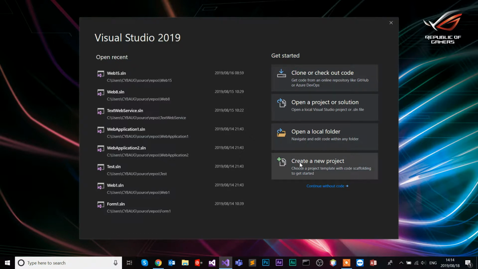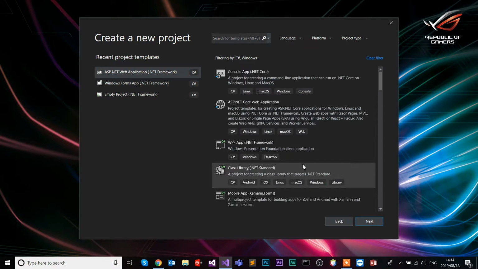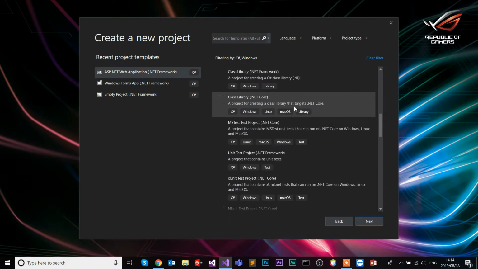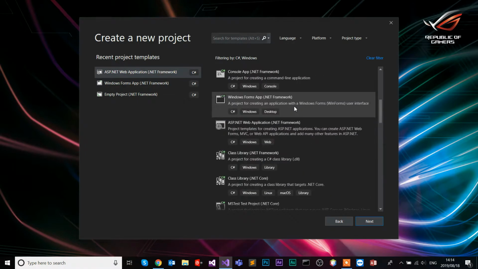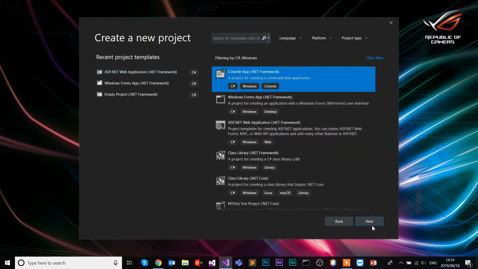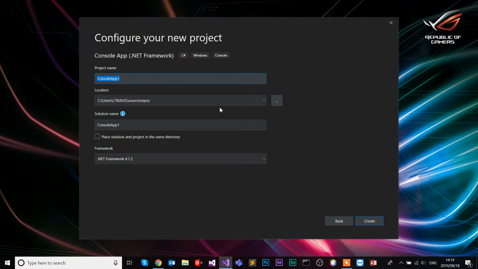Okay, so let's go ahead and create a new console application. Okay, there we go. Let's call this one methods. And let's create that.